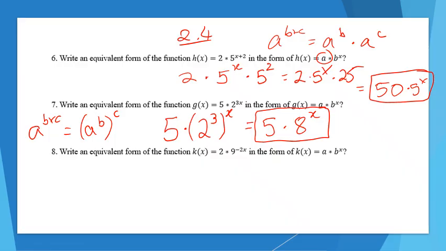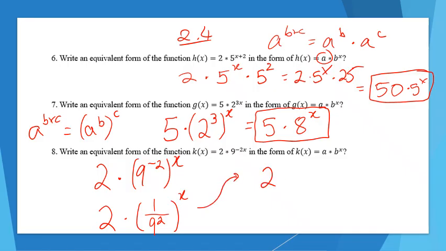All right, number 8, same thing here, except instead of 3, we're going to put negative 2. So this should be 2 times 9 to the power of negative 2, and that whole thing to the power of x. So pretty much the same thing as 7, but we can simplify the base a little bit more. Remember, with negative exponents, you have 2, and then we can move this to the denominator, 1 over 9 squared, and still that whole fraction is to the power of x. Then we can simplify this just a tiny bit more, 2 times 1 over 81 to the power of x, and that should be our answer there.